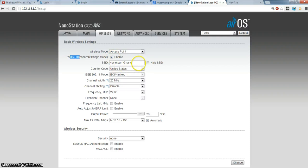What you're going to want to do is set the wireless mode to access point and check this WDS to enable. Now it's going to ask you what type of SSID do you want to transmit? What's the name of your network that you want it to be called? Put any name down over here that's recognizable. Okay, this is very important. Make sure you put your channel width to 20 megahertz. It's by default 40 and it's not going to work. 40 only works with Ubiquiti products, which is pretty awesome if you use their products, but if you don't have it, it won't work. So put it as 20.